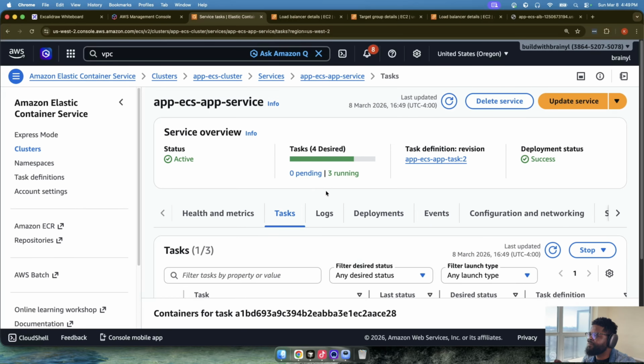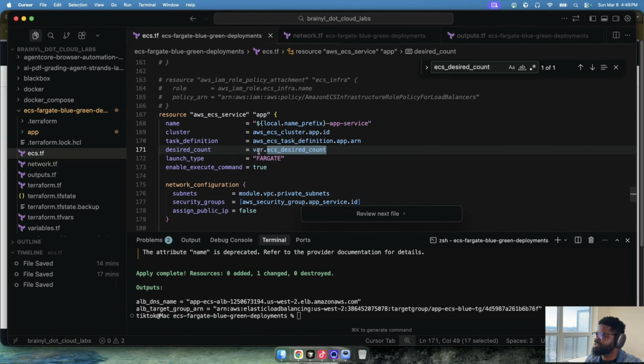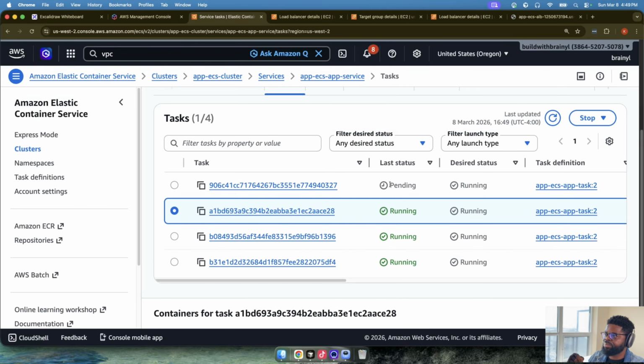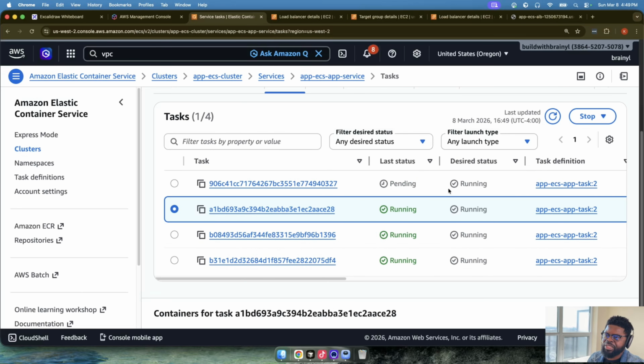I think that would have affected the task. In this case, I think it's basically the desired count. So let's find it. It's basically the service. What we can do is redeploy. Right now it's not going to deploy; that change is not going to be in place. But okay, there's one change coming in, right? Because we updated the service, not the task definition, the service is pending. Now you can see the 4th one is coming in because that's exactly what we said. We wanted 4 tasks running, so it's bringing the 4th one.